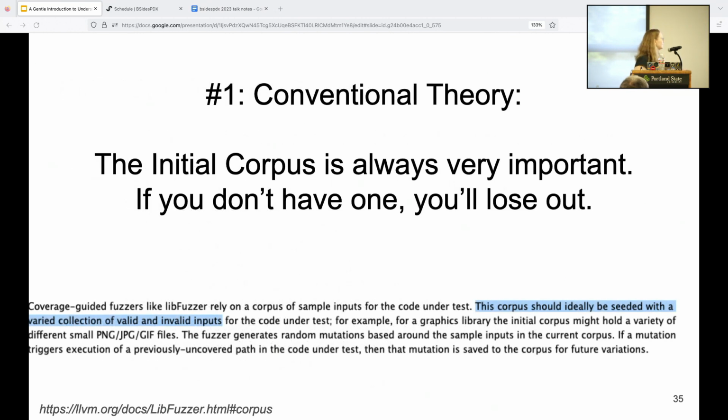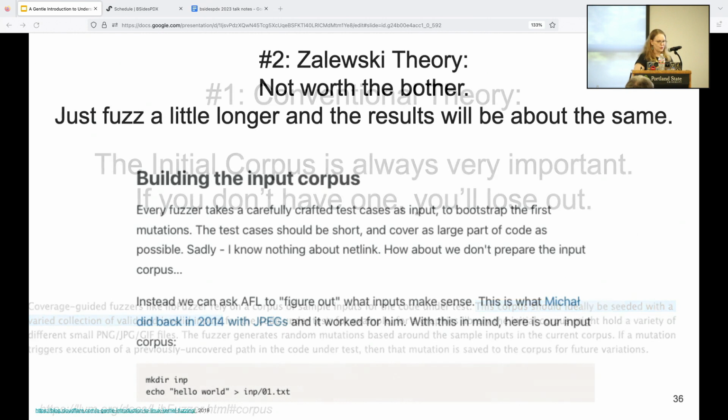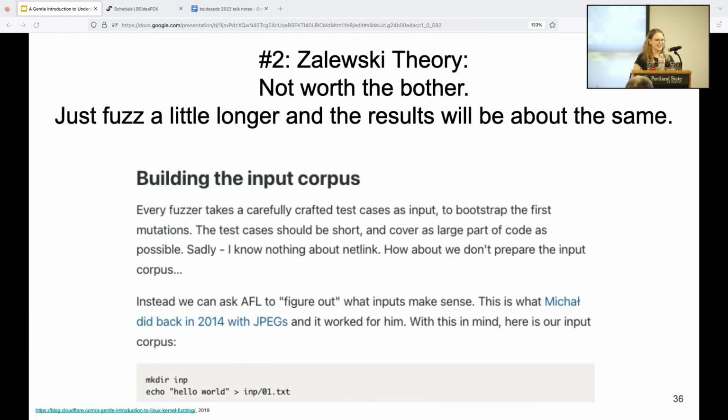The first one, which is the conventional one you'll see in vulnerability research and in some bits of the literature, is that it's very important, and you should make sure that starting corpus is as awesome as possible. The other form, which you see more on the internet and more dominant in blog posts, is that it's not worth the bother. If you just run the fuzzer longer, if I'm going to run that fuzzer for 3 weeks, I don't care. A lot of that comes back to an experiment that the AFL author did, whereby he just put in hello world, left it running, and walked away and came back the next day. It's like, hey, I got valid JPEG files. Isn't that cool?